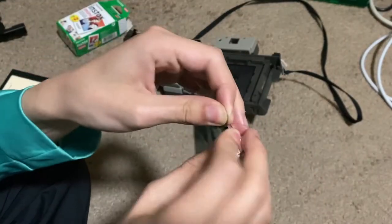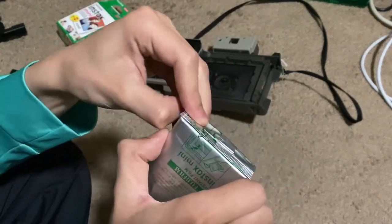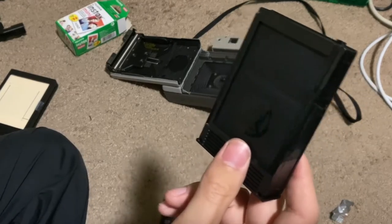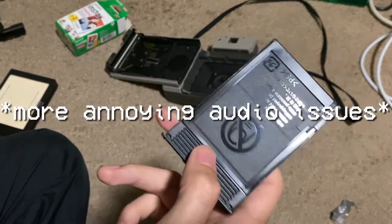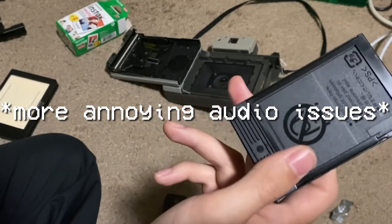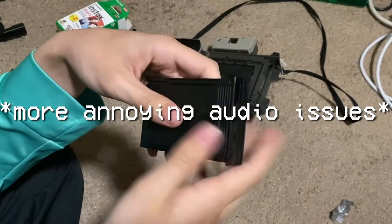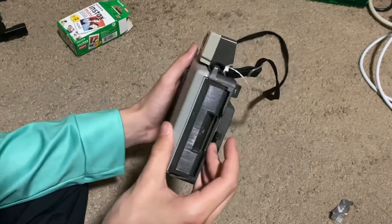Instax film. Will I ever buy an Instax camera? If it's shit cheap, I don't care. I don't have any actual Polaroid cartridges that are intact, since I recently took all of my Polaroid cartridges and scrapped out all the batteries because of that eye-type thing. Go check out that video. Anyways, what I have to do here in the dark is slip out this dark slide, get a photo, or a slide. And there you go. She's loaded.